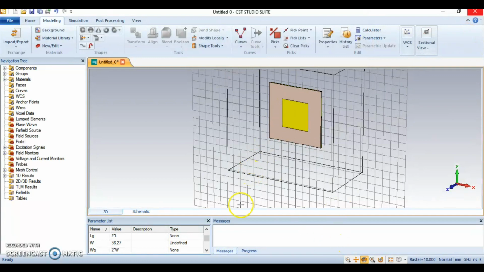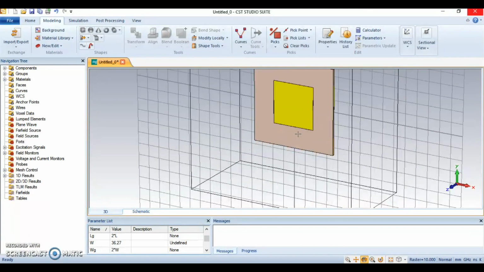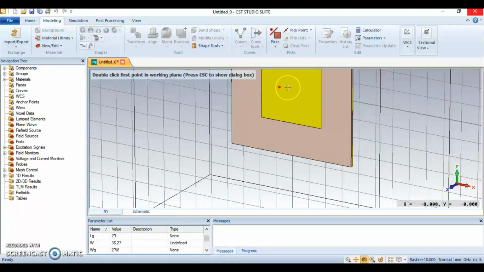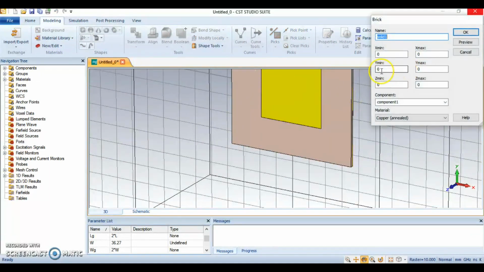So this. Okay, now we have to design an empty space here. Like previous, we have to pick a brick, press ESC, like space, and put all the ranges here. Here all the ranges are written, and we are using nickel here to create the empty space. We use nickel so that it will be visible here, so it will be easier to cut it off.